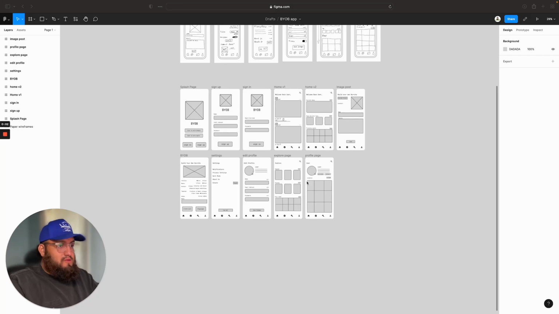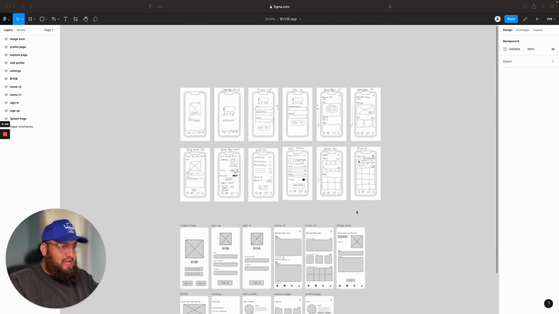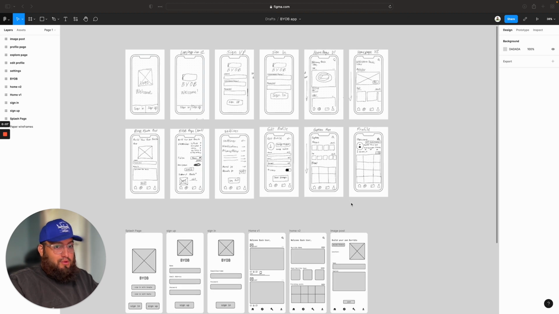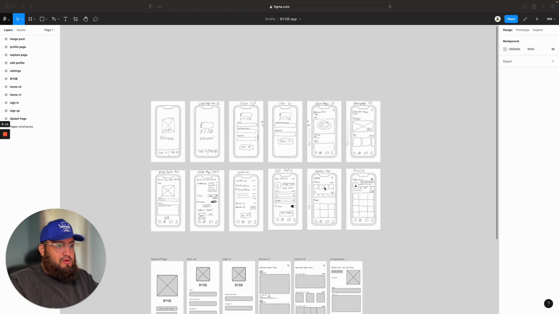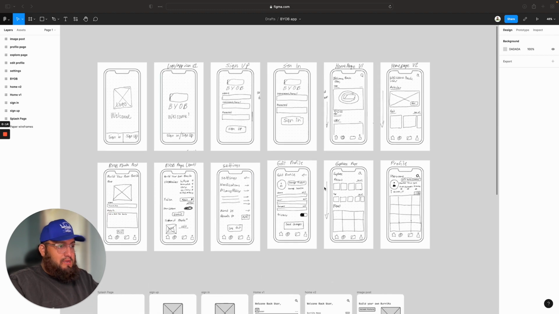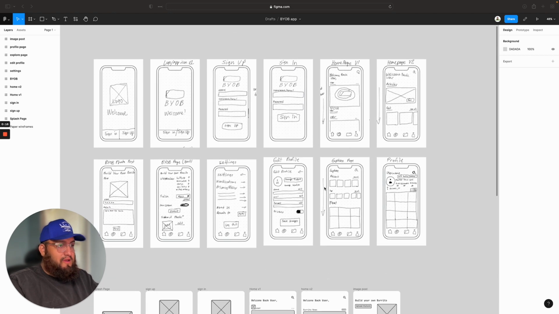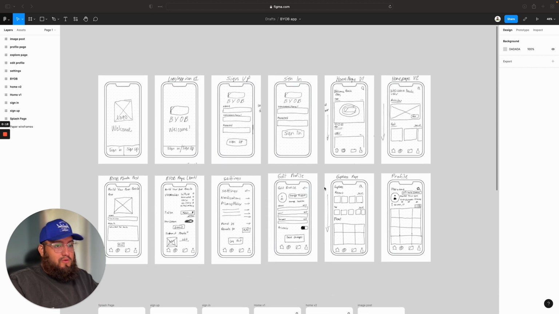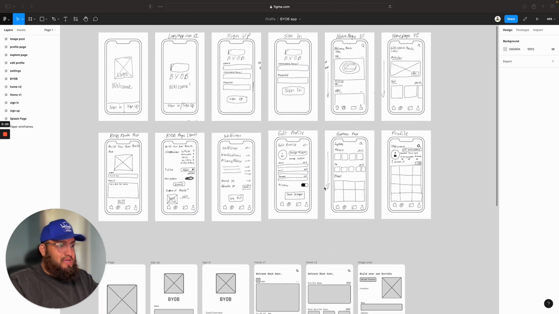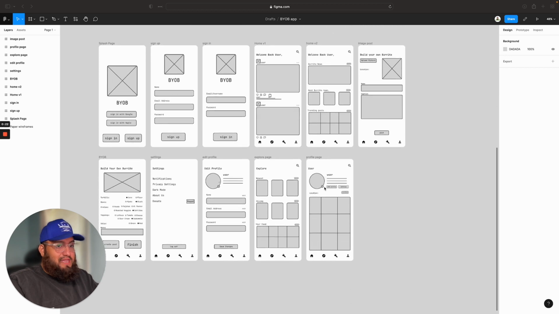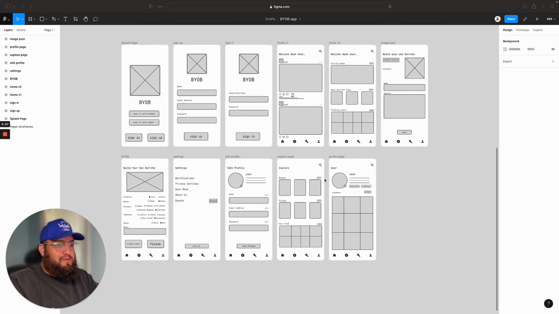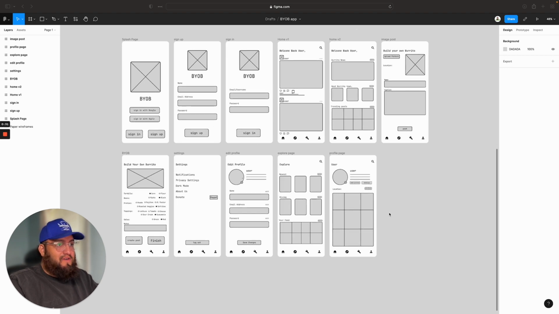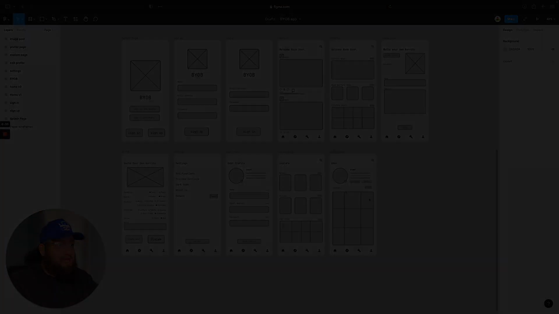Alright, let's do this. Let's get back into it. Let's recap. So we started with paper wireframes here that we drew up on our iPad. These look good, a little bit rudimentary, but that's okay because they're paper wireframes. The quality doesn't matter, just getting those ideas out there. But then we refined that a little bit, and now we made some digital wireframes, and these are going to be what's going to help us create our final mockups, which we're going to get into right now.